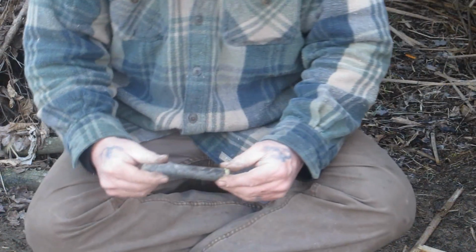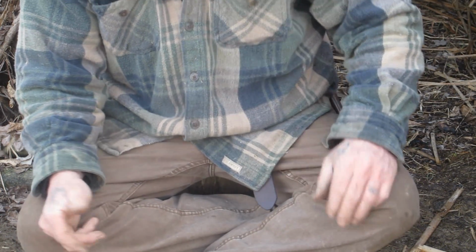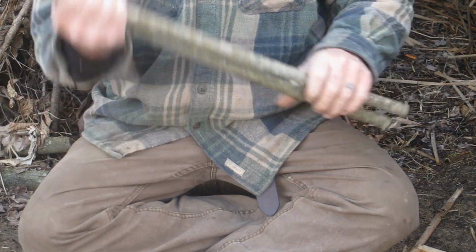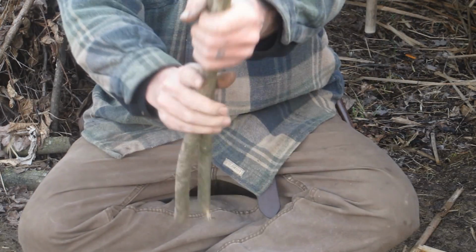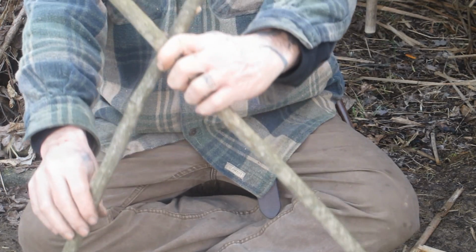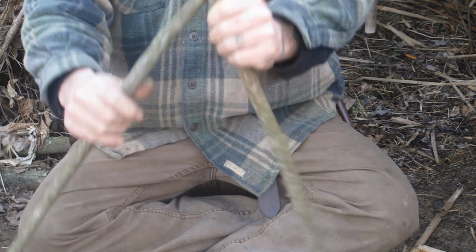Okay, so I've cut myself another small stick here. I'll show you the trick behind that in a few minutes. So the first thing I want to do is put just a straight lash on these two sticks. That will tighten itself up when I cross them, because that's going to be how my frame's going to sit, with these two tops sticking up.